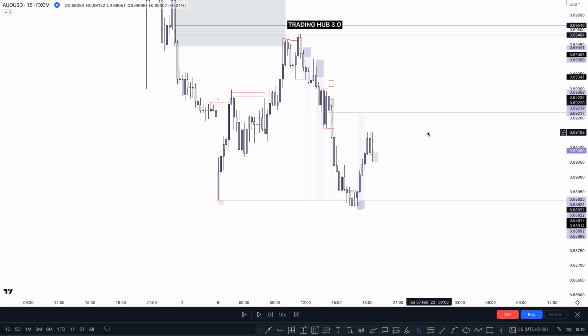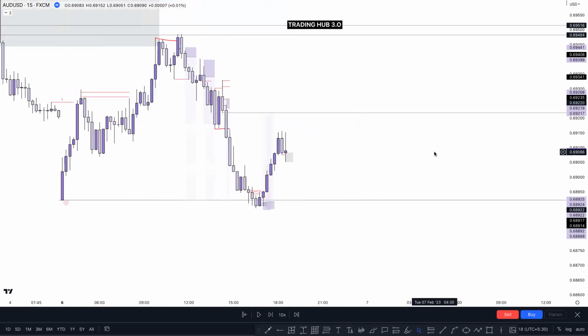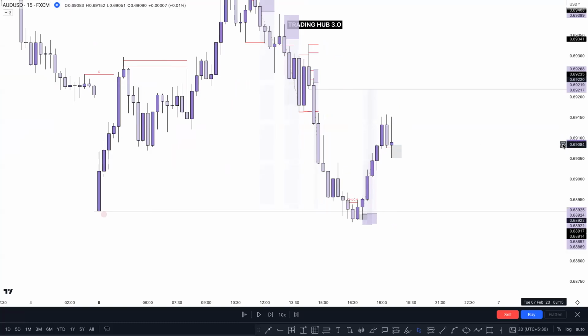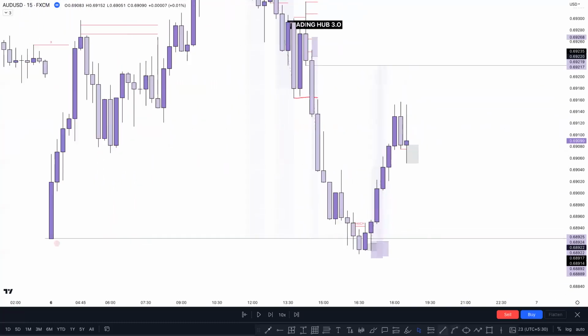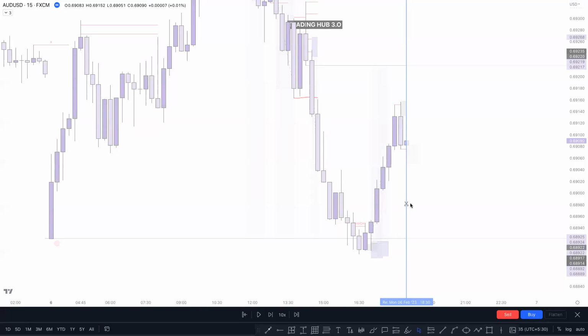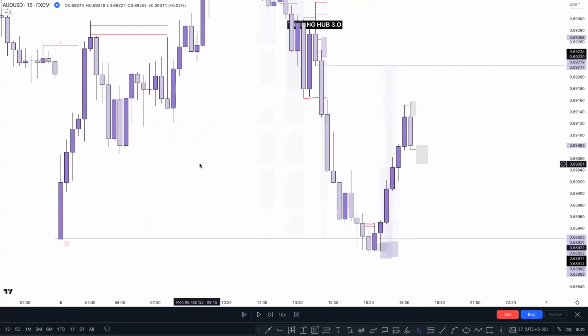So you can simply buy here, but only for the short term. The main term is your bearish structure, and bearish is also available here. If you look at this time, look at this picture here. The previous candle high was taken out here, like this. Now you can understand better. Like this, the previous candle high was taken out.